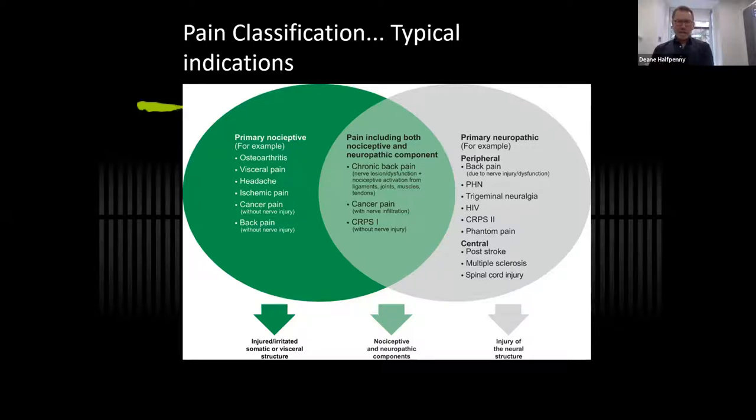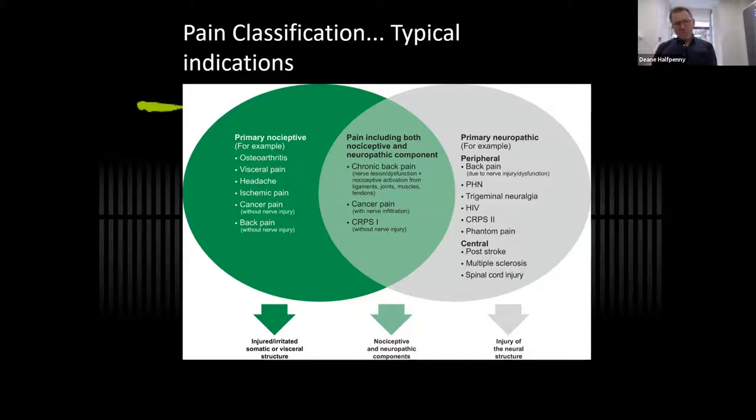And of course, things like post-stroke central pain syndrome, again, is something which can be quite devastating. It's a lesion within the somatosensory cortex. Or in fact, it can be a lesion anywhere from the thalamus all the way along. And that can induce a chronic neuropathic pain state, which again is incredibly difficult to manage.